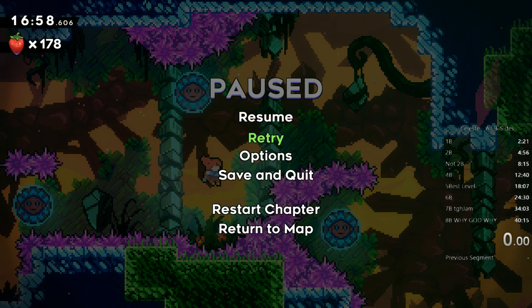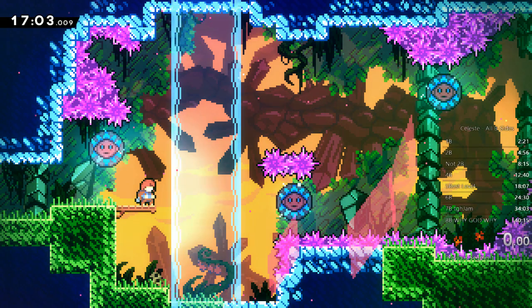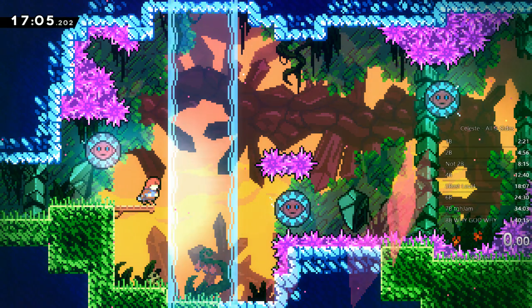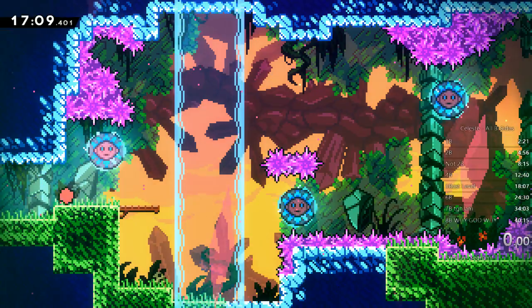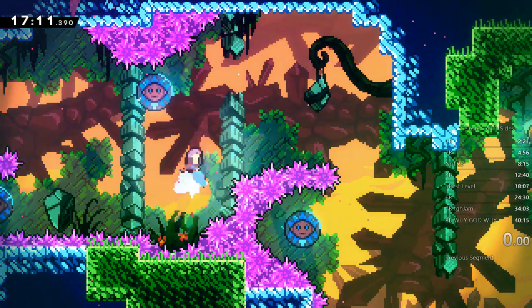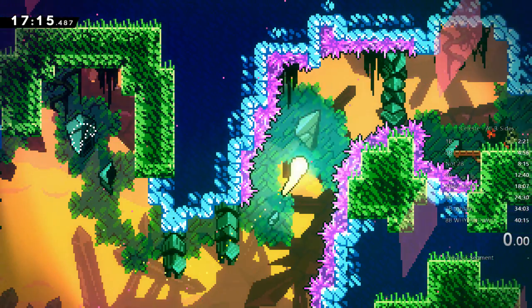Because you have to be holding the direction before you get into the bumper, I like to dash into the bumper to make sure that I have enough time to switch directions. And then what you want to do is you want to dash up into this guy, and then dash right into this guy, grab the feather, and exit the screen.